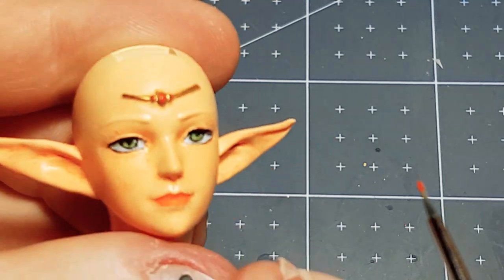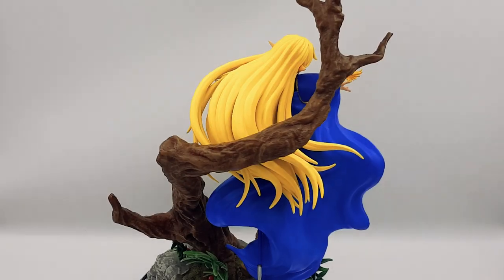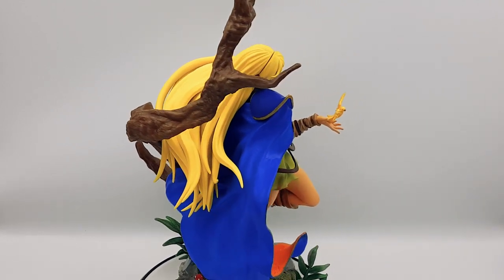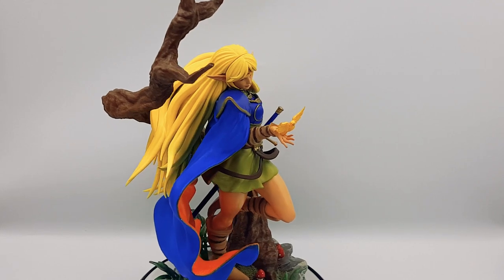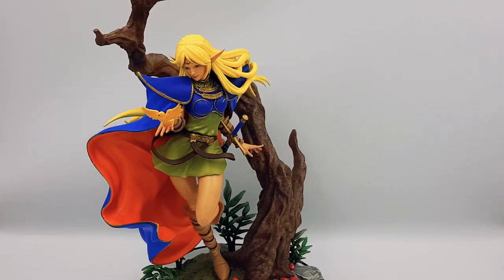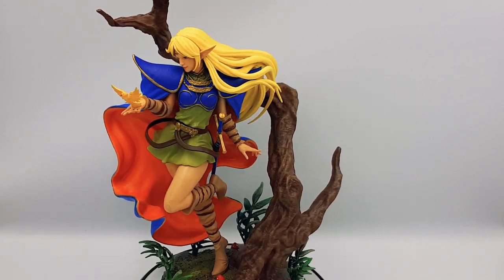And with all that done, it's time for the glamour shots. I absolutely love how she turned out. The tree was far too big to print in resin, it was printed in two parts of plastic, then just glued together.